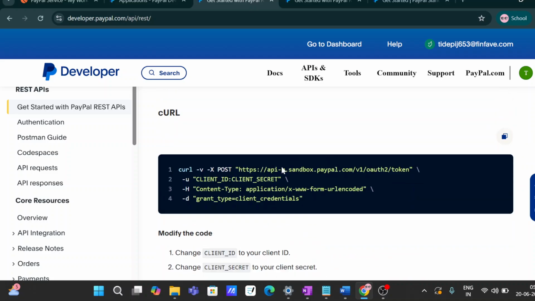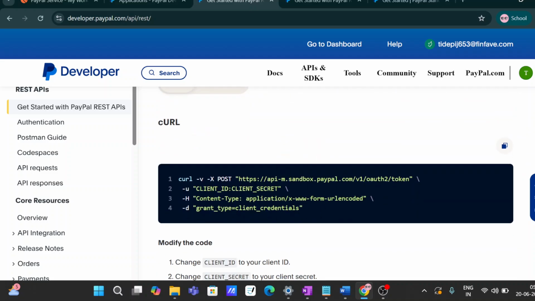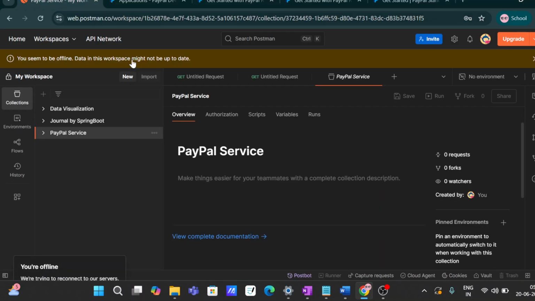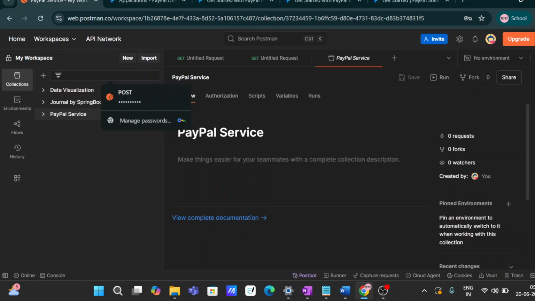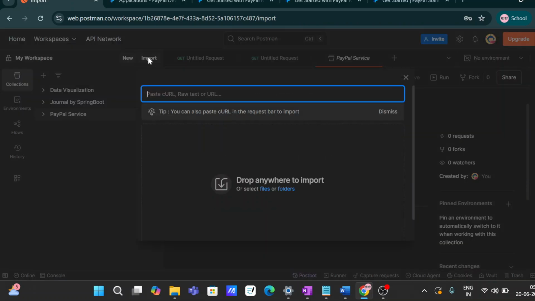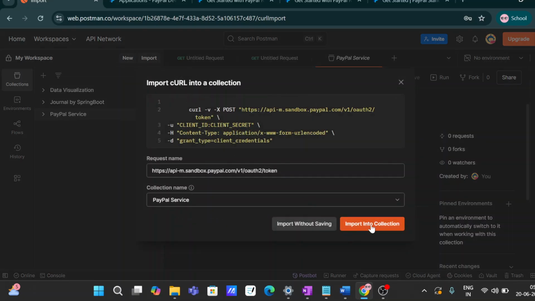This somehow looks like CURL. What you have to do is just copy it, go to Postman, click on import, paste whatever you have copied over here and simply click on import into collection.